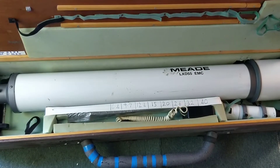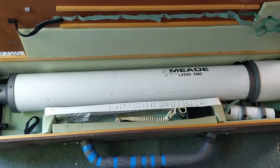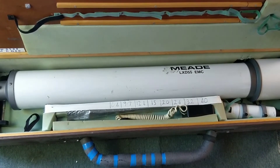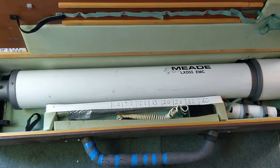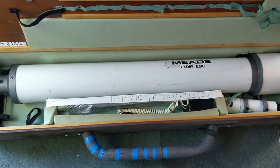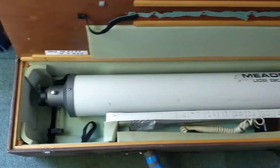I'm going to base my super high resolution solar scope on this old budget telescope which I bought second hand about 10 years ago. I haven't used this scope for at least five years, and whilst it's quite large it is a budget instrument. So to make it able to image sunspots at high resolution I'm going to have to modify it to overcome some of these shortcomings.